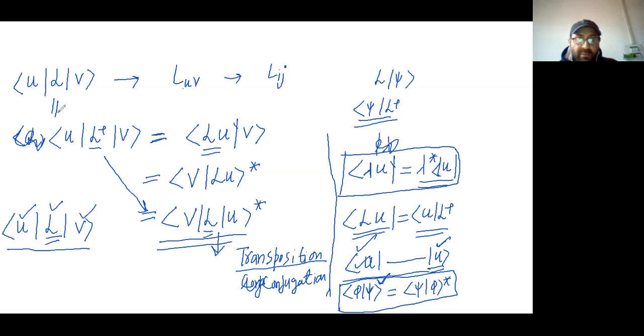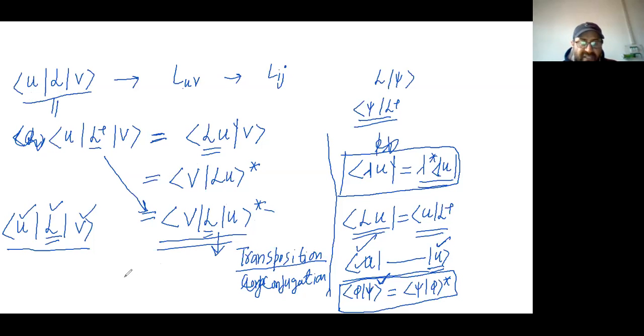In this bracket notation also, this is what we observe: the adjoint operator acts on, let's say initially your operator was acting on V, the adjoint acts on the U. This is to be noted, and it is always like that, because adjoints will always act on the bra space, then get multiplied by V, then there's a complex conjugation. So given an operator L, its adjoint has this effect.